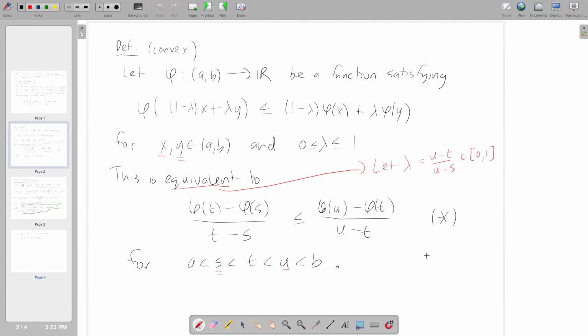We have to think about absolute values here a little bit to make this proof actually work, for the record. But my point is that a convex function has to be continuous.